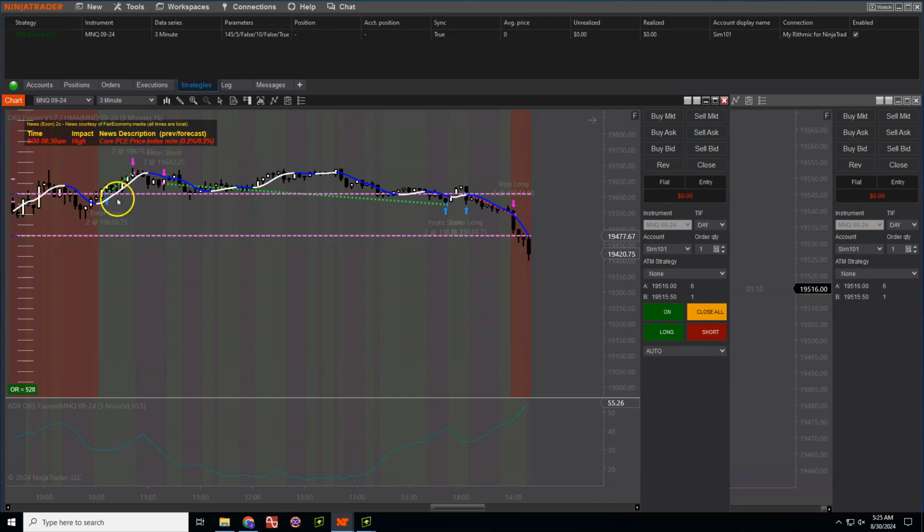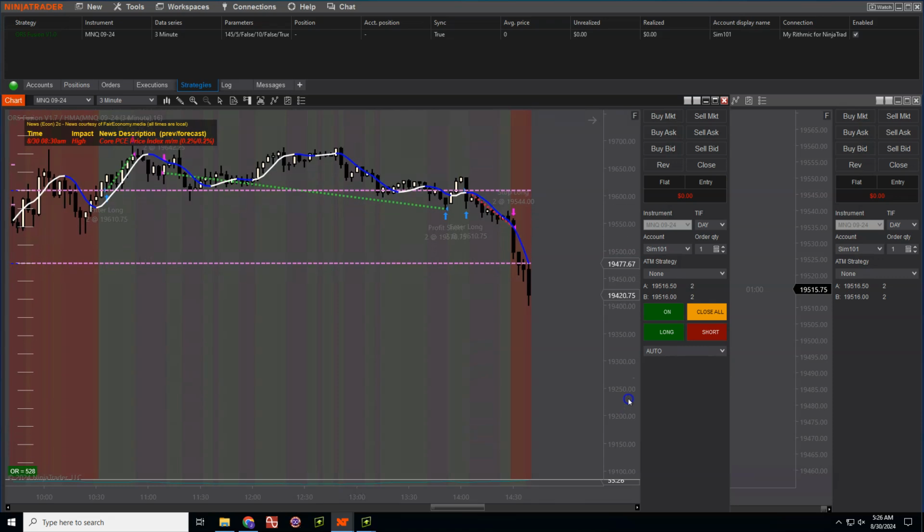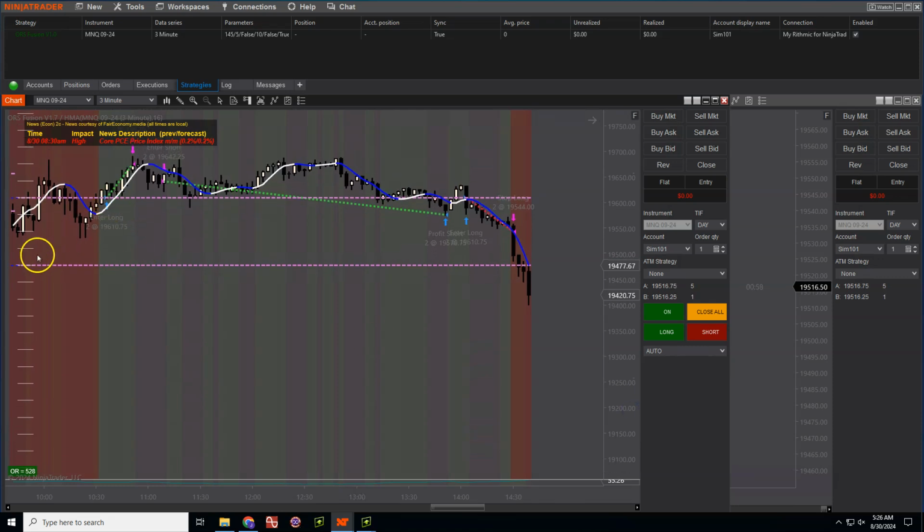So we'll just make a little detour off the welcome letter here for a second. These green lines, that is if the trade is a winner. The red line is if the trade is a loss. And this is our high and our low of our opening range. This is our opening range here to here, our high and our low. And there's one target, there's another target, there's the loss.